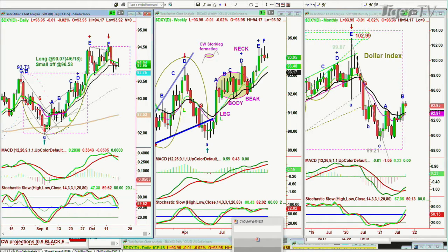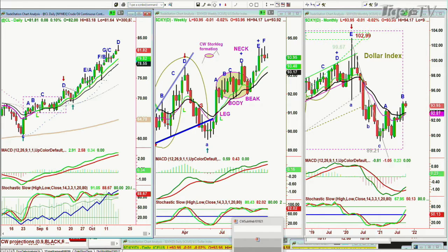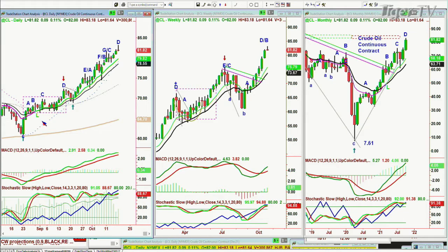As long as the dollar holds the $93.40s or higher, it's doing well. But it's crude oil that we're looking at. I think crude oil is getting close to some kind of a leg D in the chart — at least a short-term dip. It's on its way to test that $85 left-side high, and it's at $81.85 right now, so it's just a sideways move. I'll deal with that more when I do Tom's show at 3 o'clock this afternoon. Tom's out and I'm going to be doing the show.